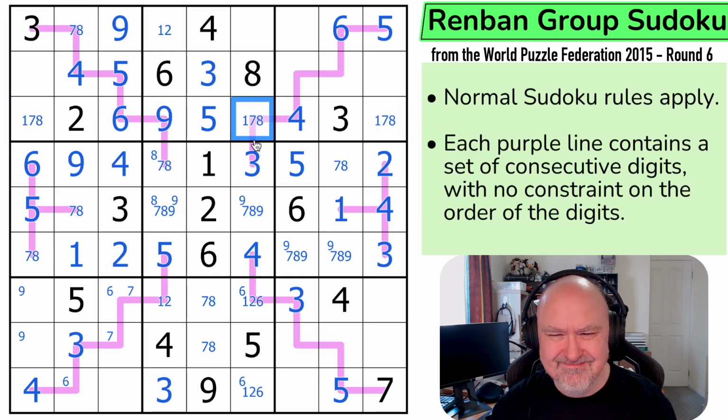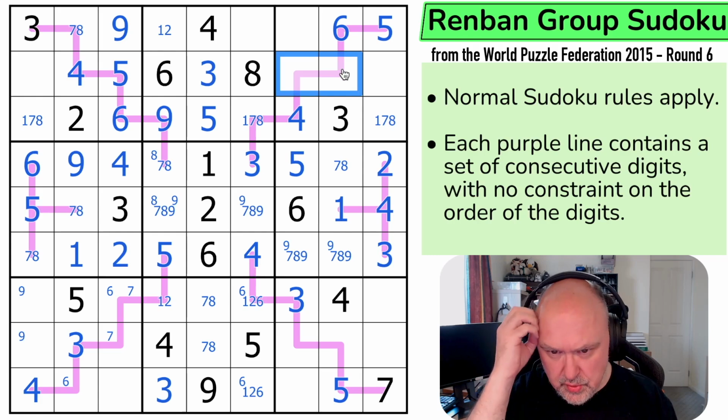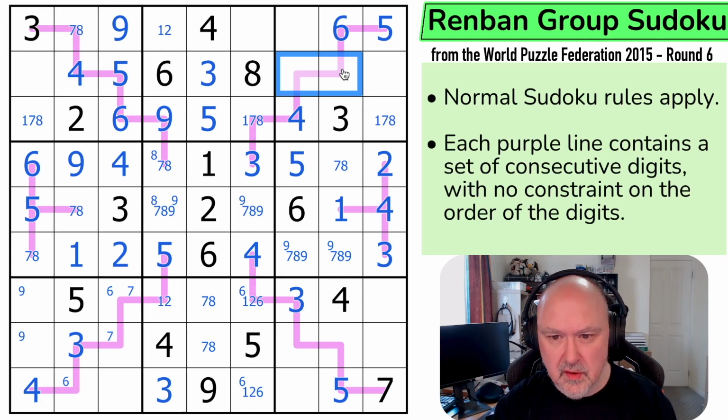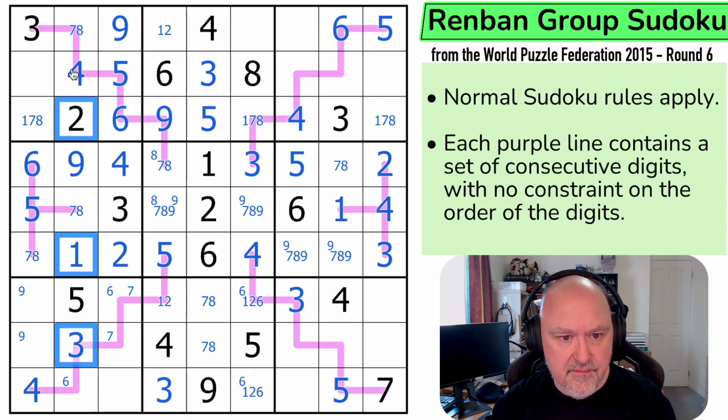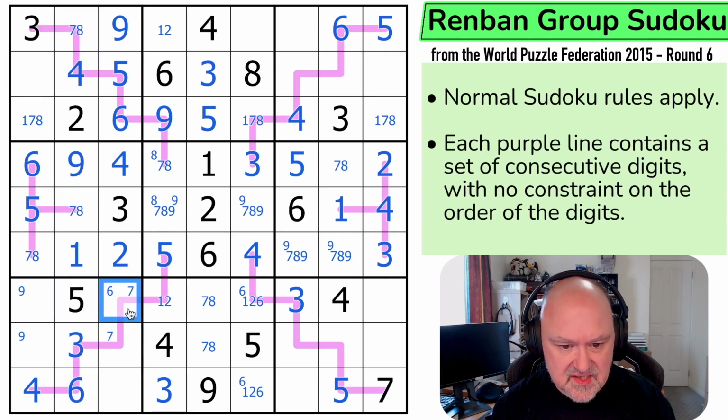If this was a... not sure. If this was a 1, I'd have to put a 2 and a 7 on that line. Might be possible. I don't know. I will find out. 1, 2, 3, 4, 5, 7, 8, 9. That is the 6. So this is not the 6. But I do need to put, I've got 1, 2, 3. So this is either, if this is a 1, this is 2, 7, and it can't be.